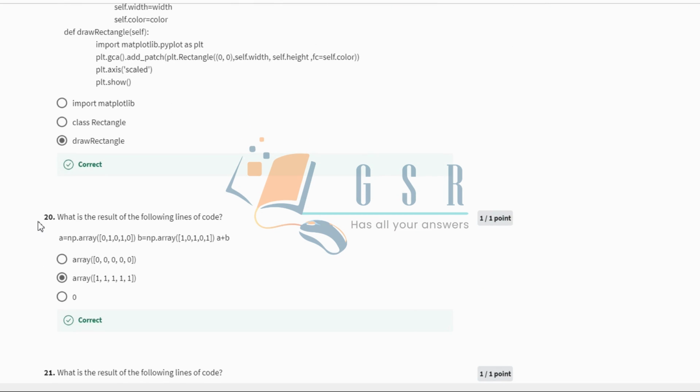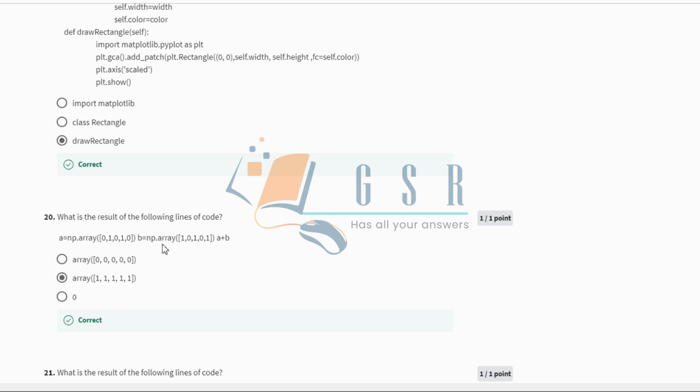20th question is what is the result of the following lines of code? So a equals np.array([0, 1, 0, 1, 0]), b equals np.array([1, 0, 1, 0, 1]). Now a plus b is the operation that we have to do.